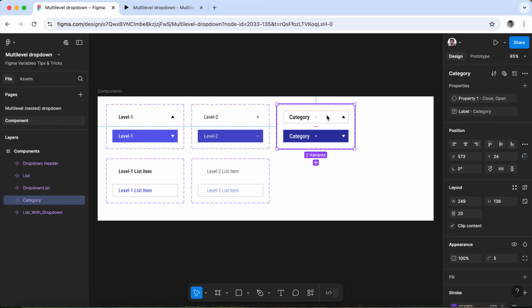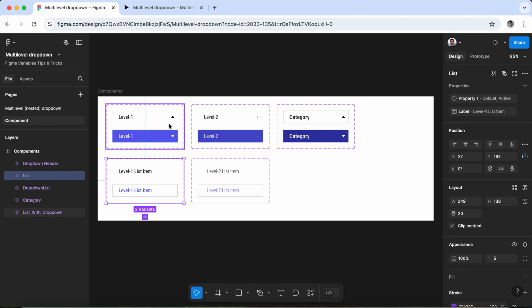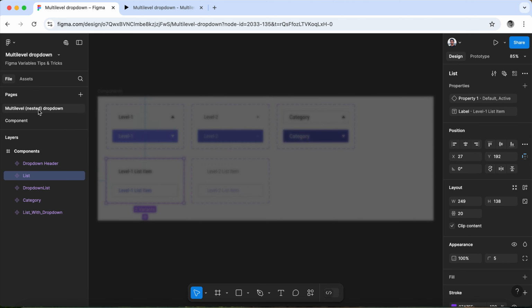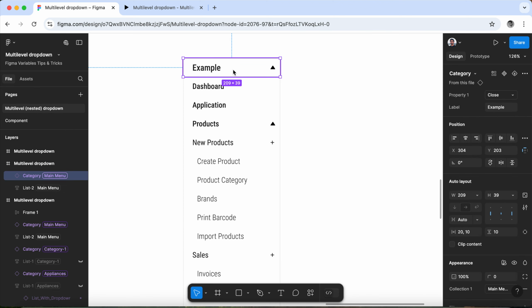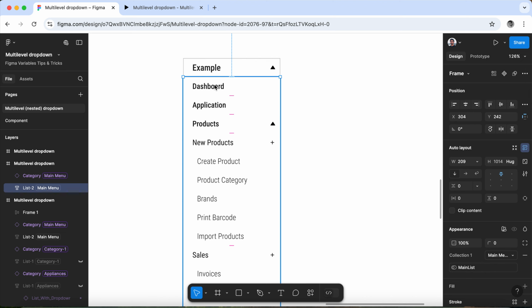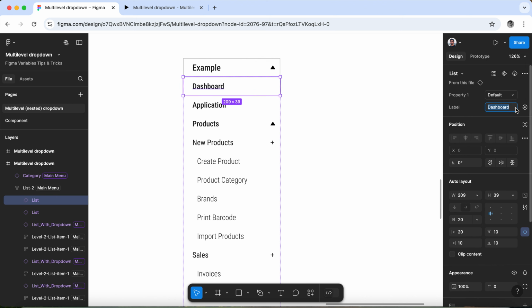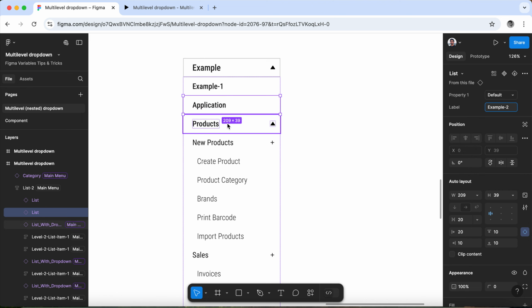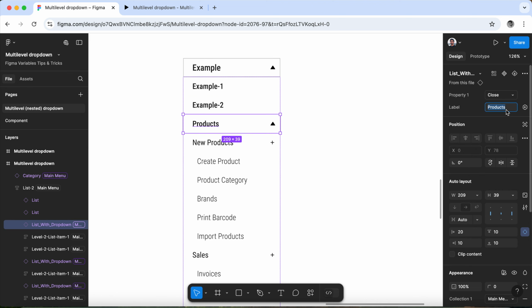So if you want to change like a text color or an interaction like a hover that is given, you can change it. So here example. Now this dashboard, just say example 1, application example 2, and this product example 3.